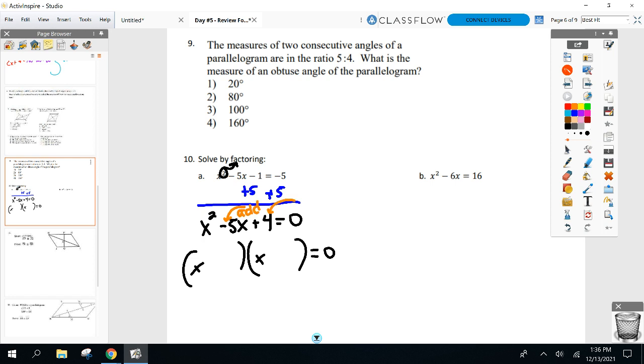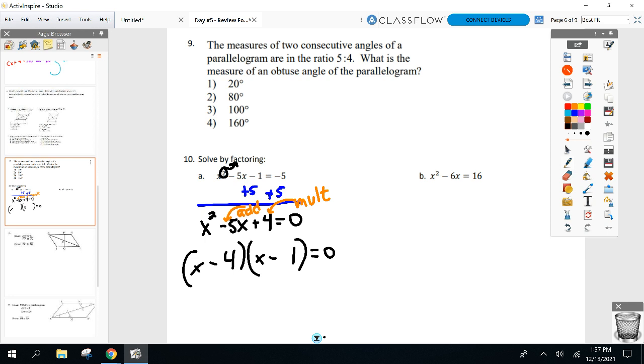And what about this 4? Multiply. Yep. Start with the numbers that multiply first. So numbers that multiply to 4 but add to negative 5. That's all I'm going to ask tomorrow. Tammy, what's up? What do you got? Negative 4 and negative 1 are my numbers. And they both have to be negative to add to negative 5, but multiply to 4 at the same time. Yep. So there are your numbers.